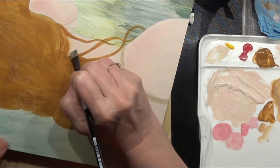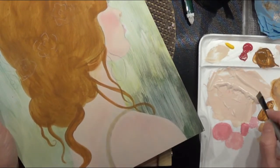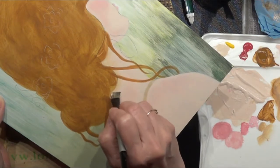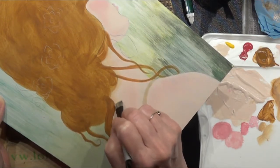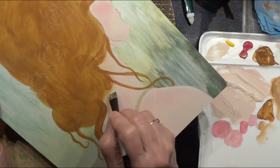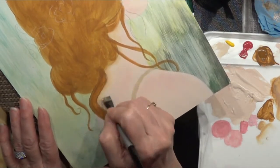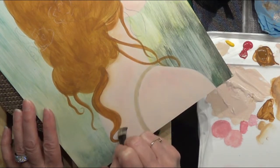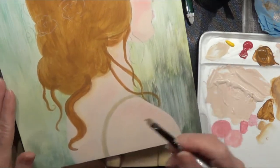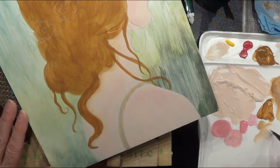And we'll go underneath the hair. I'm not worried about getting it on the hair because we're going to be adding layers on top of the hair, and that will all get covered up. But for now, we'll go next to the hair on the skin. I'm just giving that cheek a little bit of time to dry before I go back and paint it. So we're going to go around this hair here. And this is just a very pale color, a slight darkening of the color of the flesh tone. So don't get too much raw sienna in this mix. You're going to have mostly the skin color.